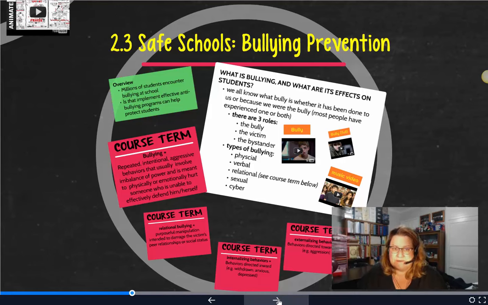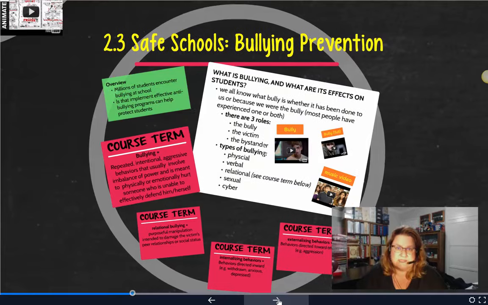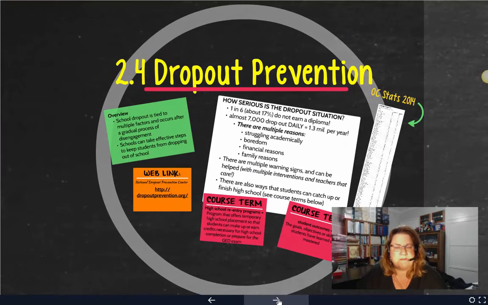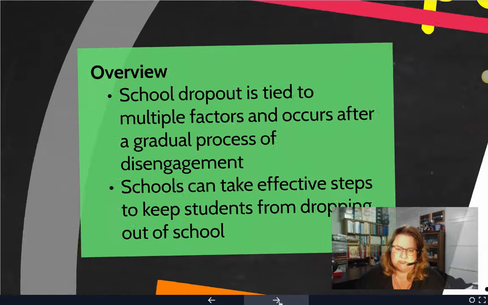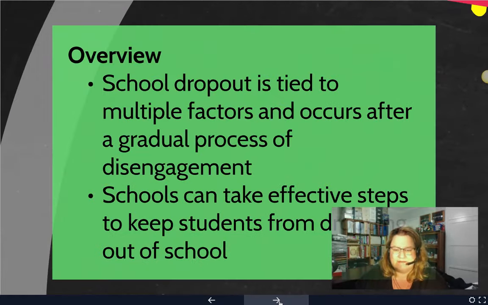So it's just a big deal. How do we expect all learners to learn if they don't feel safe? Now, dropout prevention. This is another one too. If a student's not engaged, and trust me, student engagement is huge in college, they push us on that. If a student's not engaged in high school, they're gone. I know there's a bunch of different reasons why people drop out of high school, but the school can really intervene there, if the teachers and the counselors have their heads on and are being proactive.